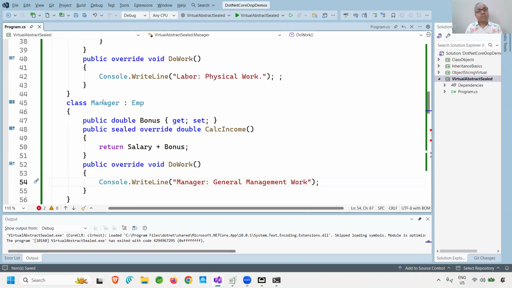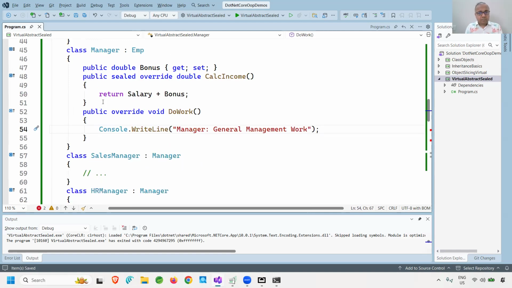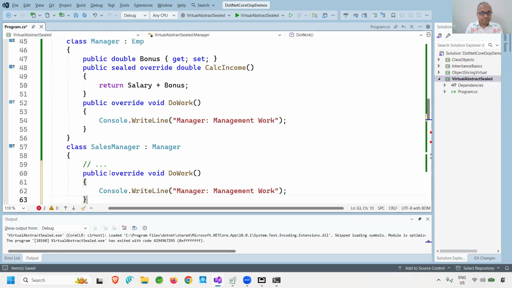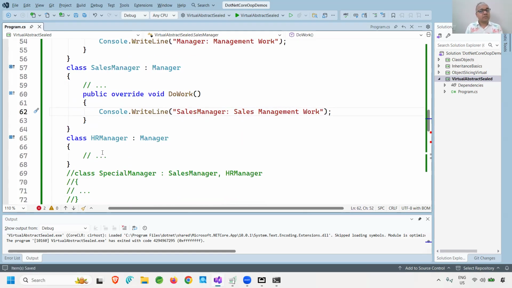That's great. Now, if you wish, then you may override this method in the sales manager and HR manager. If you wish, you may not implement this method at all over there. For the time being, let me implement these methods here. Let's say I have a sales manager and he is doing the sales management work.